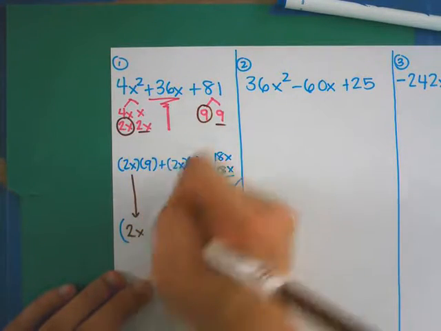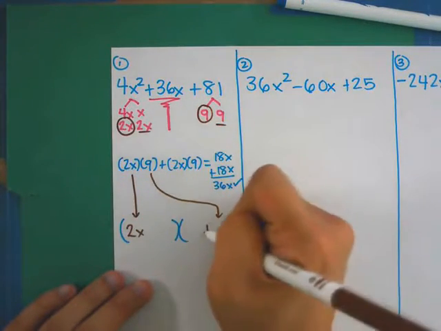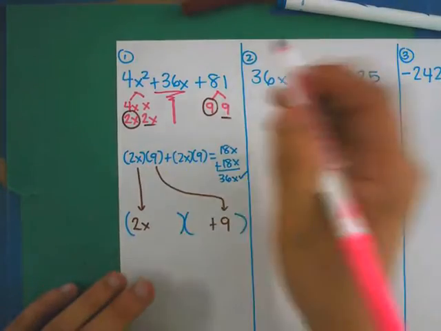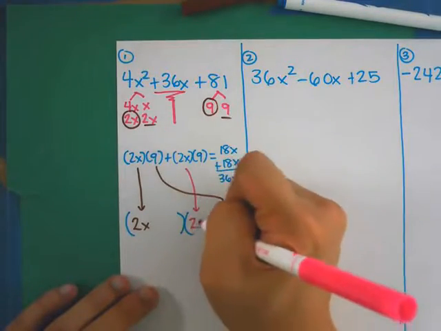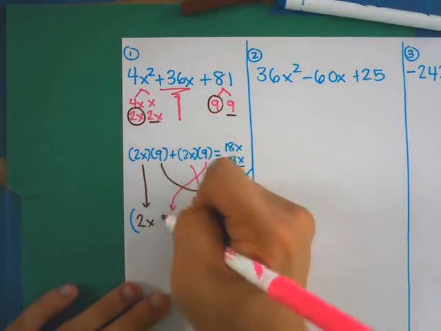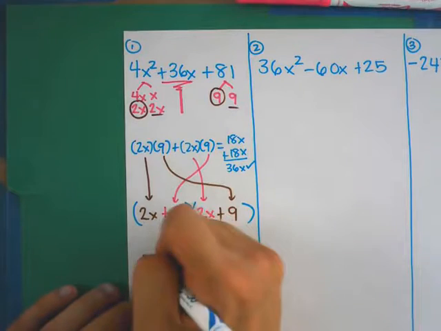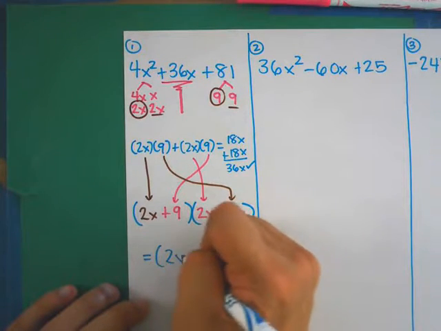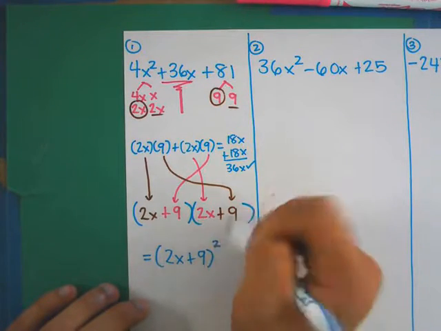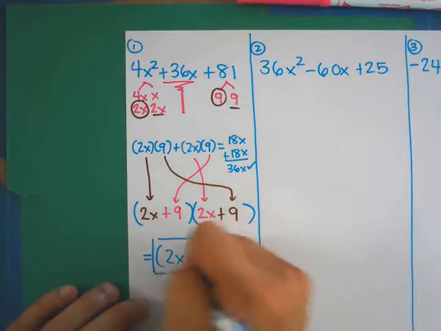First pair that works goes on the outside. Okay, and then the second pair that works goes on the inside. It's a good thing that they are the same. So if you made a mistake, it wouldn't have mattered, because they are the same factors, and because they are, we're going to write them as a perfect square like this.